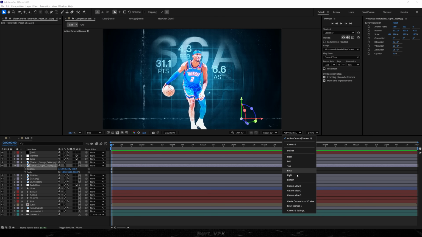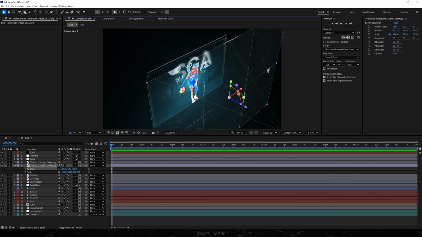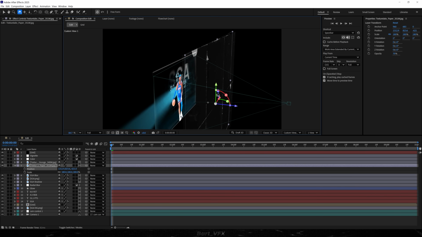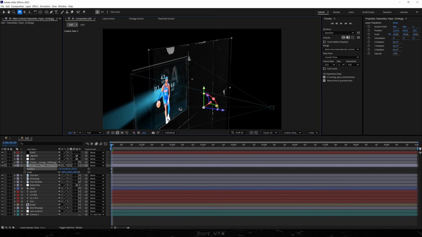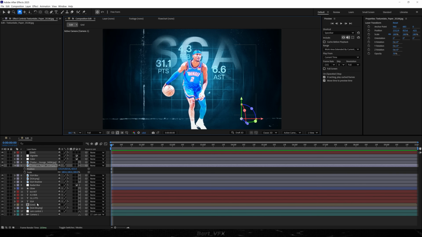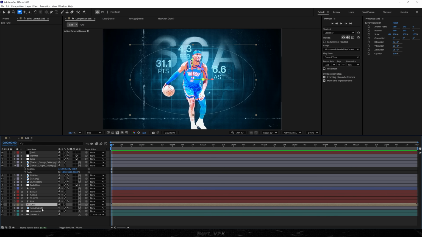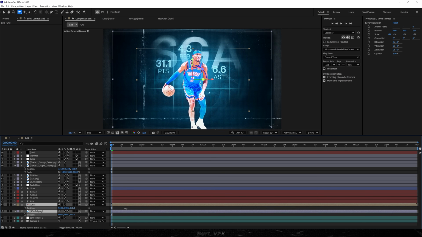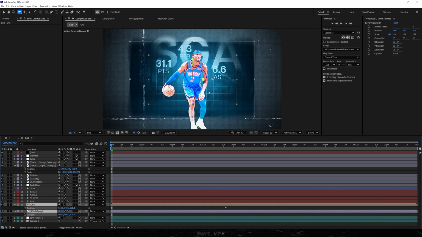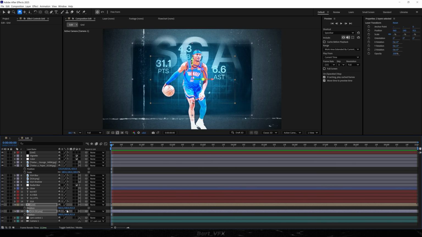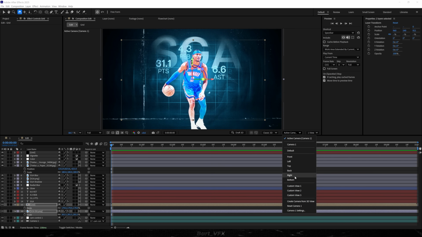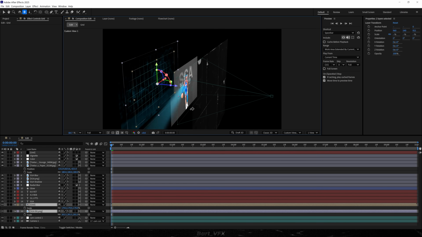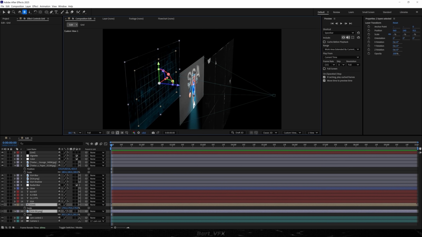Once you go over to Custom View 1 and you grab the Orbit tool, you're gonna notice that we got the texture in front of everything else. And we're creating depth. So let's go back. Now we need to make sure to select the grid on the bottom and also the JPG, and we're gonna hit P and we're gonna move it away by changing the Z position. Alright, once you've done that, then click S and bump up the scale for both of these. So now let me show you from Custom View 1.